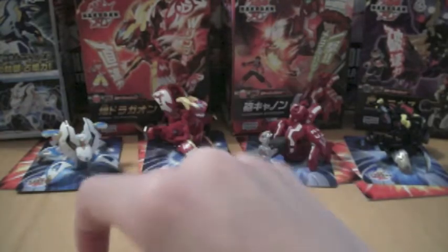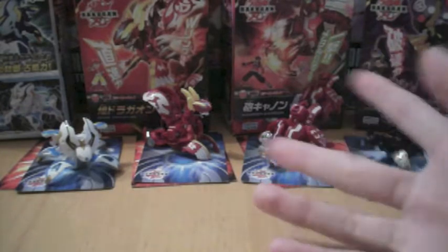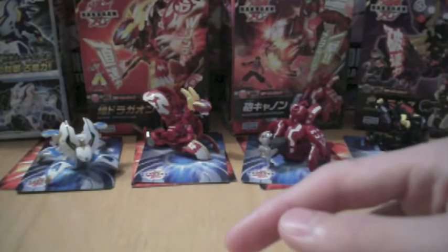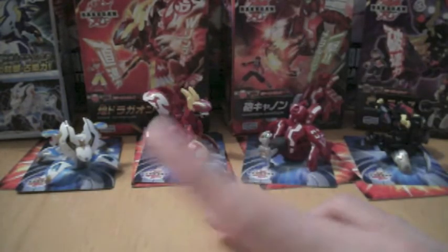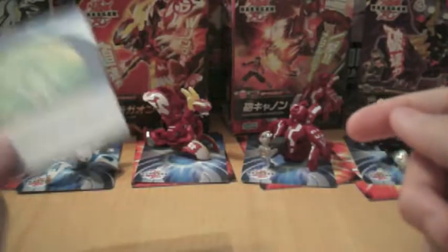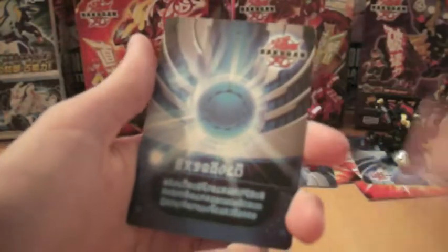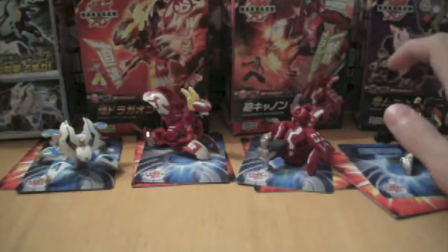Now, unlike the ones you can get at the Tacoma Mall, which I did get a few Japanese Bakugans, not Baku-techs, the Mucho edition, sadly you cannot get that anymore. I could not get anything else, like with the Percival, because now that store has been replaced with the Best Buy. That sucks. But unlike that one, over here you can see on the bottom, this one is Japanese, that one is English. Oh, by the way, it has this cool effect like the new Destroyer kind of thing. Every Bakugan card has it like that. But unlike that, it's all Japanese here.